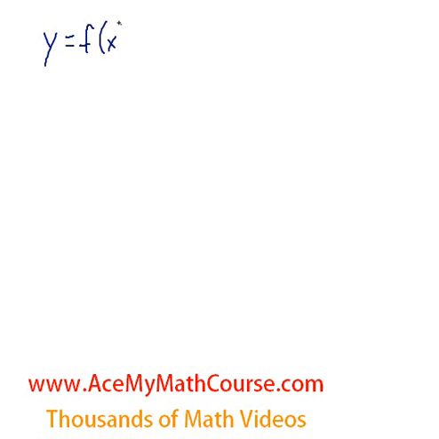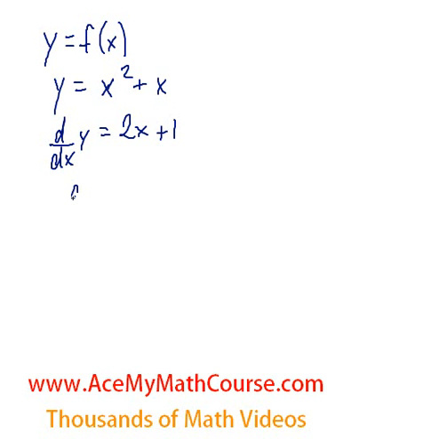Whenever we're given a nice little function y equals f of x, it's easy to take the derivative of such a thing. We're just doing d/dx of y, and we can take the derivative of x squared, which is 2x, the derivative of x, which is 1, and we're done. dy/dx, which is the derivative, is just 2x plus 1. So this is essentially explicit differentiation.